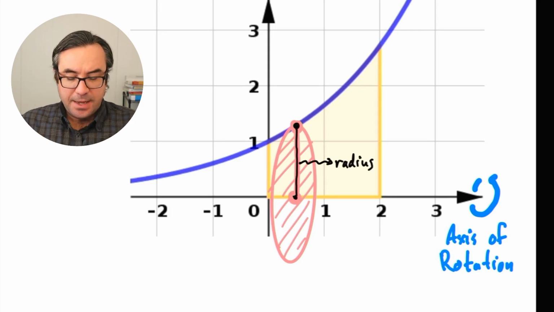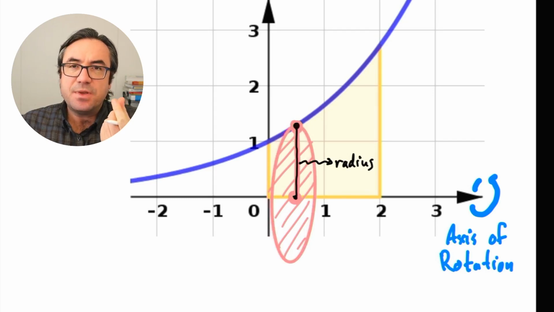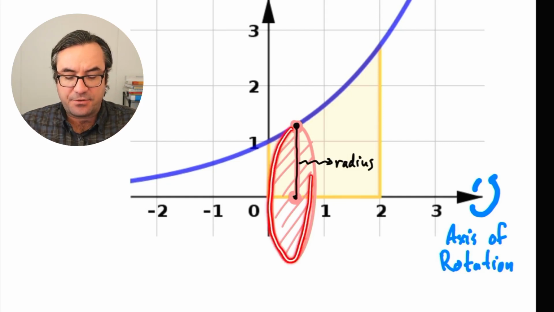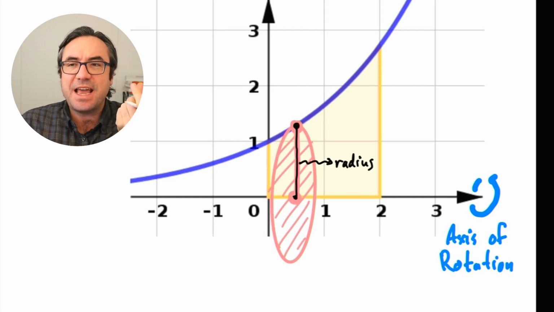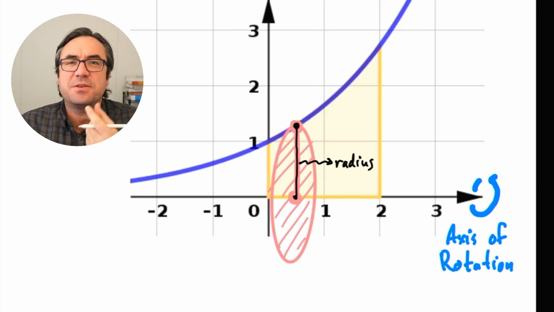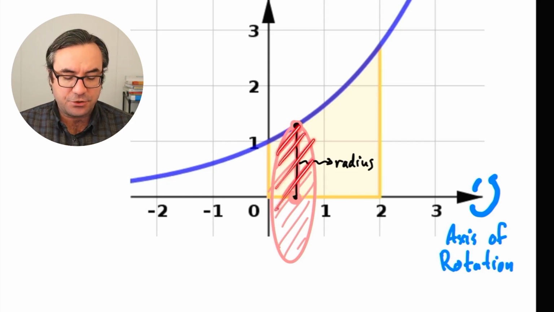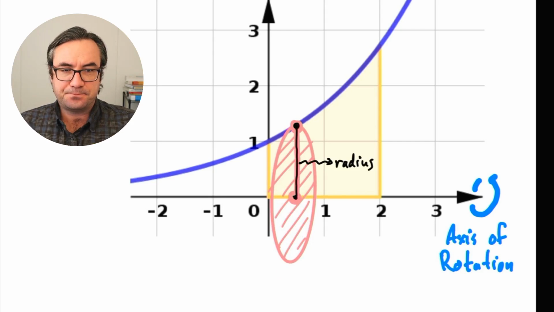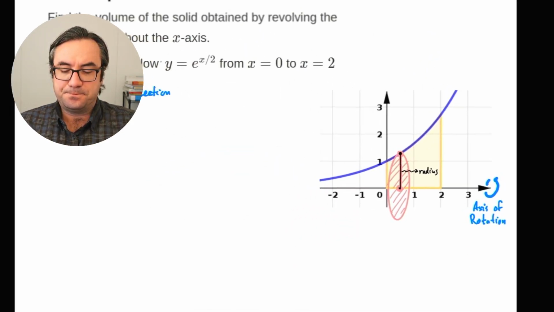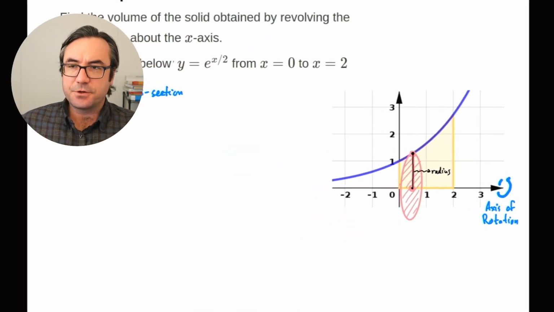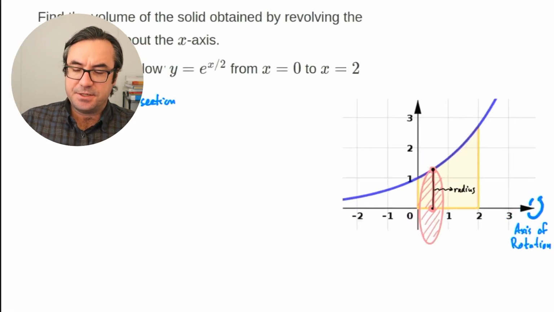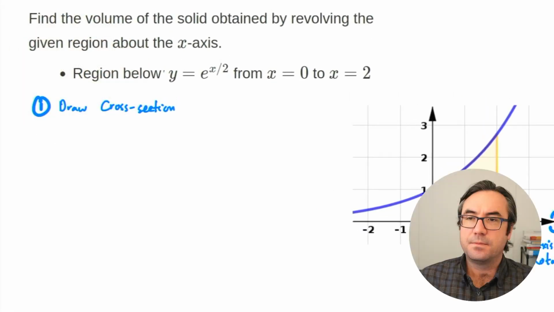All right. And again, this little disc that we're drawing has a certain thickness to it, which is represented by our differential. So we're imagining this as thin, but there is a bit of an extra dimension there. There is a thickness to it. But right now we're interested in figuring out the area. All right, so the first step is to draw our cross section, which we did.